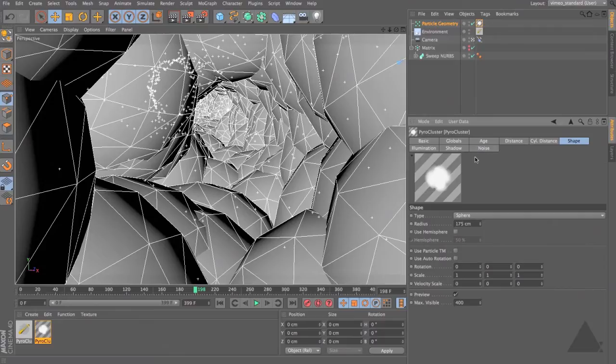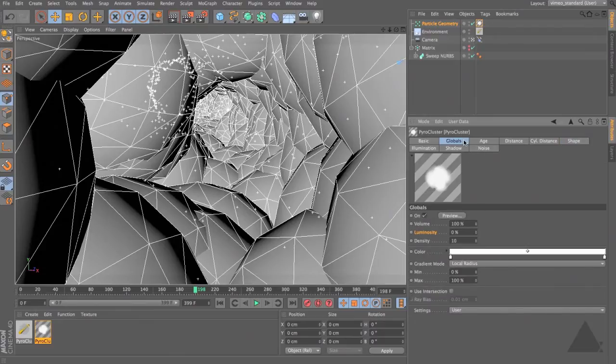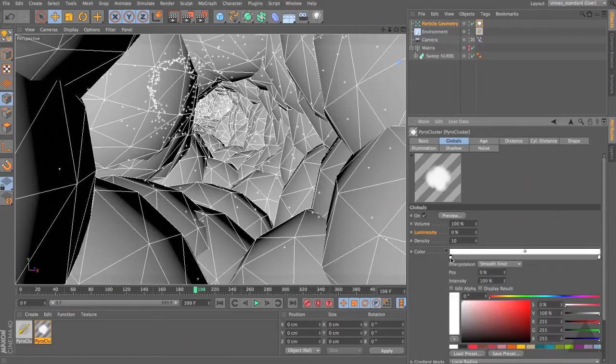Switch back to the Globals tab, and first of all, one of the things we can do is adjust the color. Now we have a gradient here, and if I fold this down, we can select the knots and we can adjust the color. Now this knot here on the left refers to the center of the puff, and this refers to the outer edge. Now I'm not going to do too much to this, but what I might do is just make it slightly colder and just a kind of light gray with a tiny little bit of blue in there, something like so. And you can see immediately that we have a more interesting looking puff here.